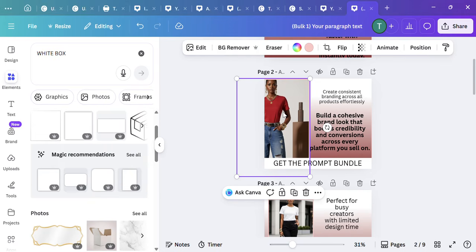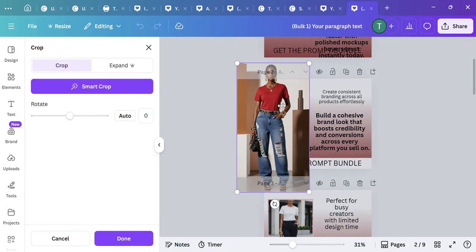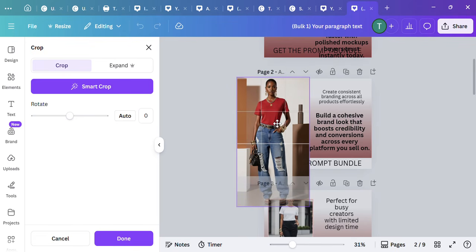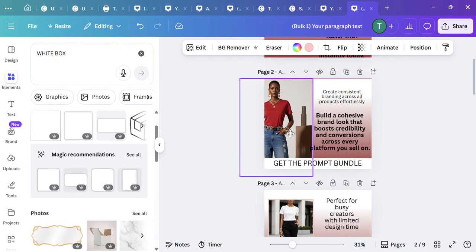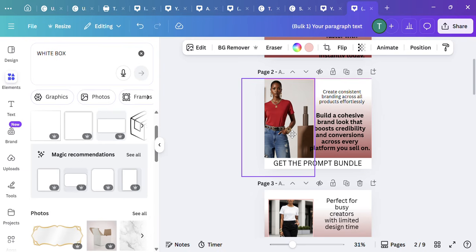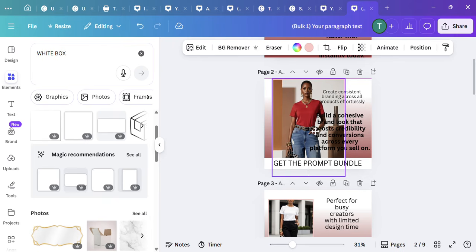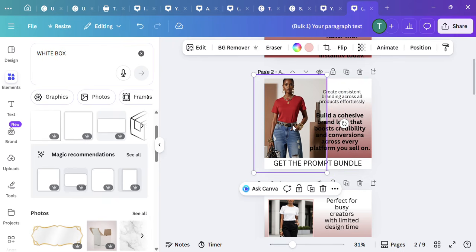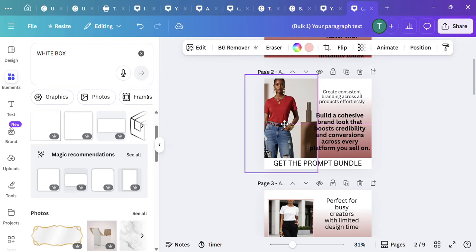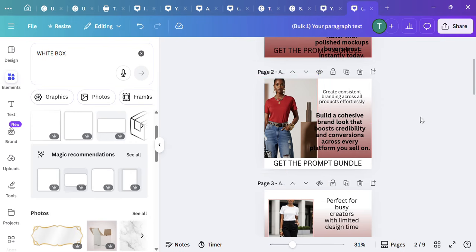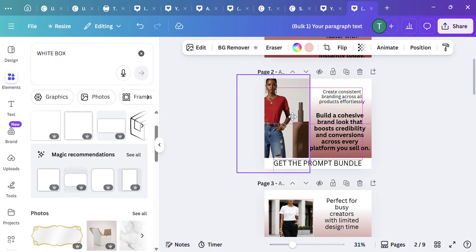I'm gonna show you this. Say for instance, you see, let me go back. Hold on. You see how her head is cut off? If I wanted to, all I do is double click it, slide it down, and that way you can see her face. You can edit it how you want it, right? And I can just do it right here. So they can see it, but they can't just take it. What I may do, yeah, do it like this. And also, yeah, this is how I do it. Right here.